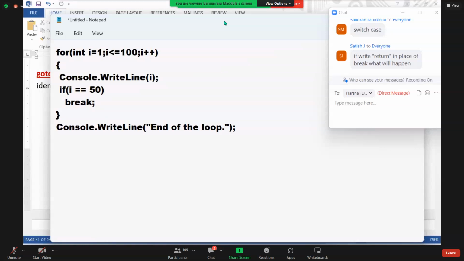For that reason, when we are writing the code, we'll keep on checking all these things. If any wrong signal comes, what is the meaning? Stop it first, break. Are you clear or not? So that is exactly the thing.